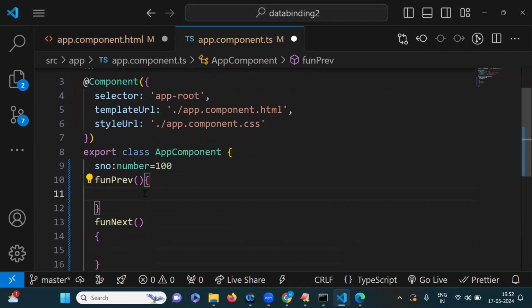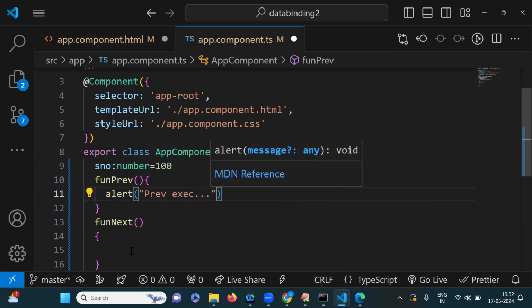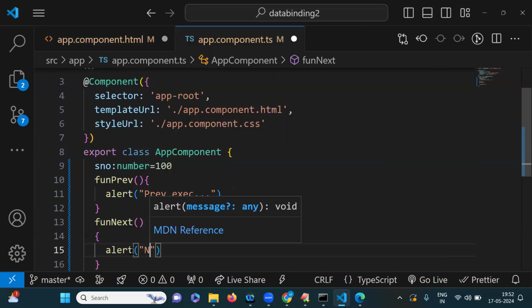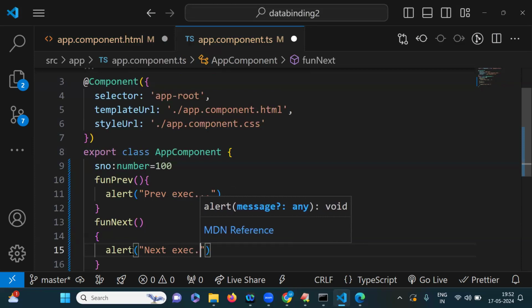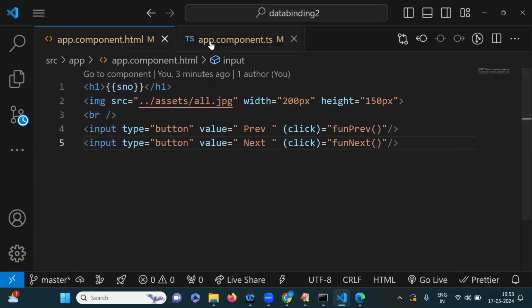So here, let previous exit, let next exit, like that. Is it clear?